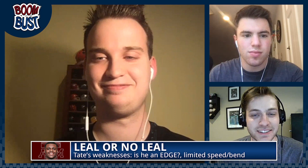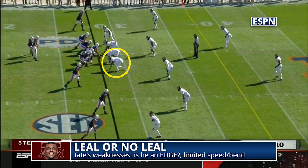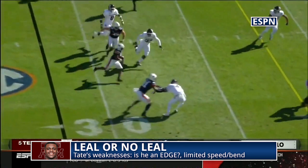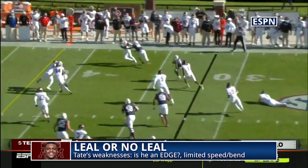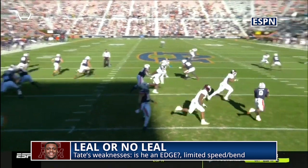But what are the weaknesses for Leal? I don't see the speed. I don't see the bend. I don't see your true classical edge skill set. Sure, he has some moves in his toolbox already, but all he does is honestly just bull rush most of the time. He relies on his strength too much. I don't think he has a ton of speed. If he's going to be a full-time interior guy — which is where I like him more than a full-time edge guy in the NFL — he might need to add a little weight. He's 290; it's playable, certainly, but maybe a bit low. I just don't think he has the speed or the bend to be a full-time edge in the NFL.